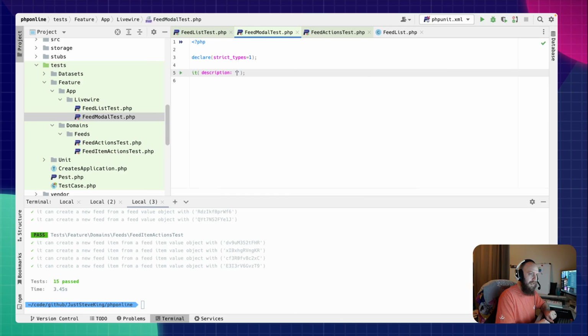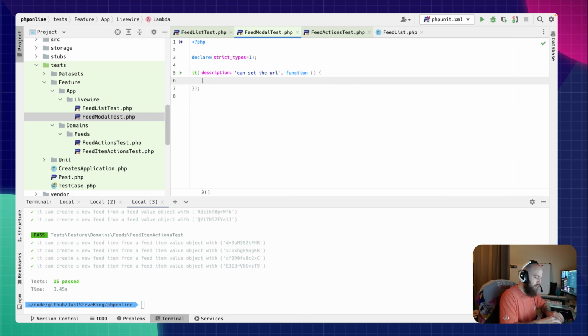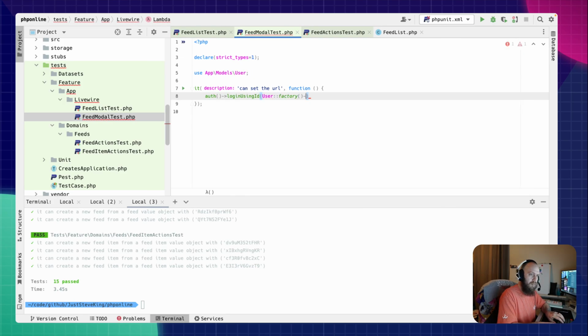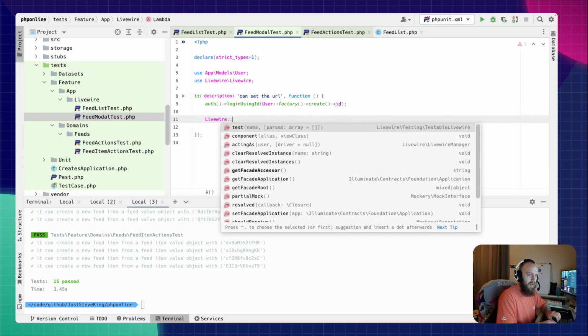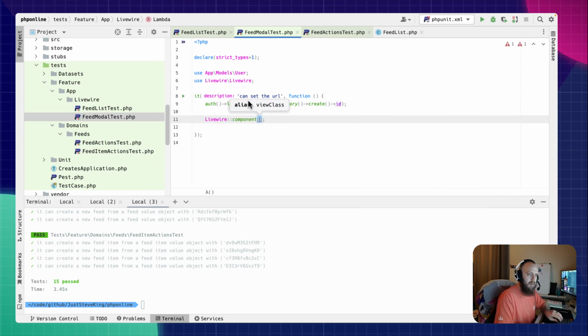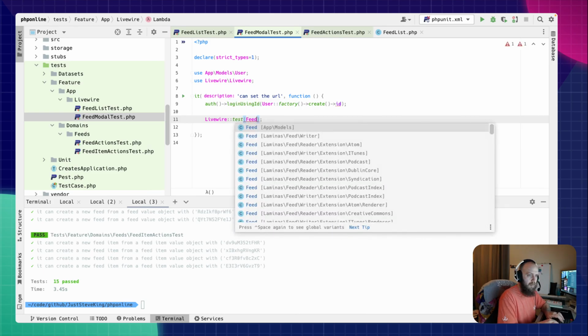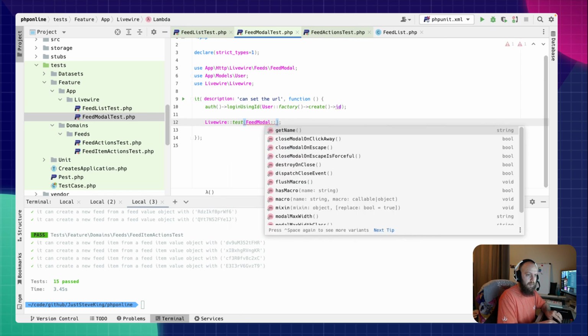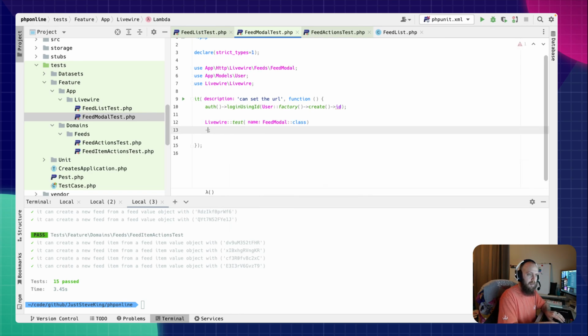So with this one, it can set the URL. Livewire. I'm going to test the feed modal class.